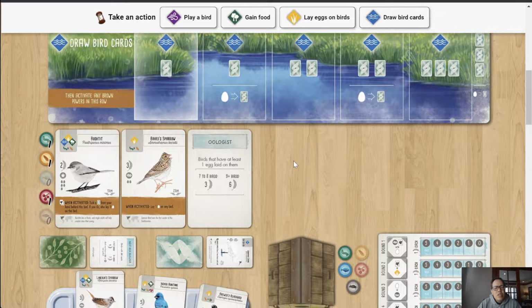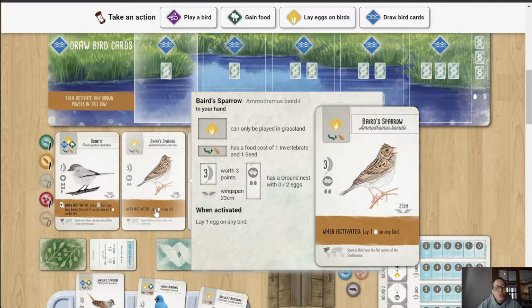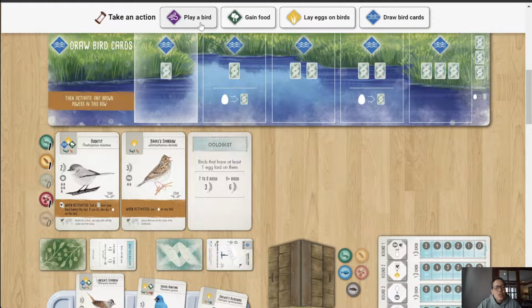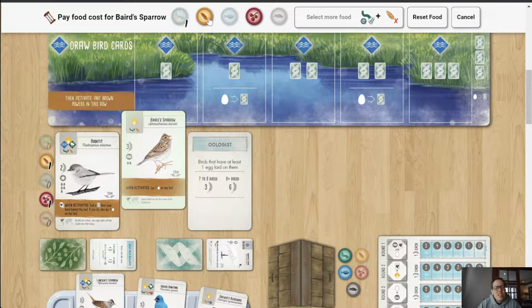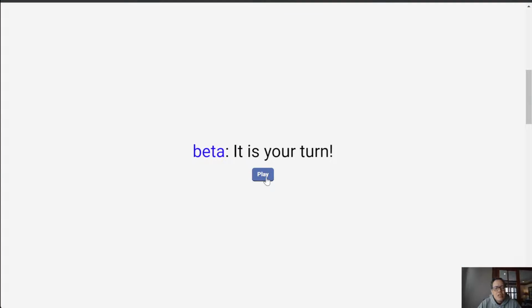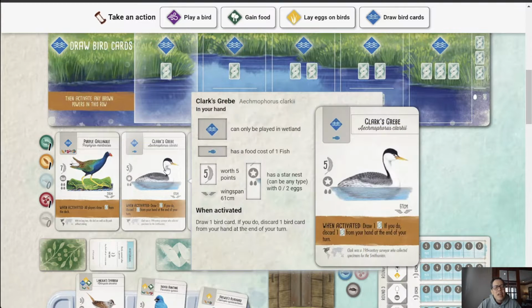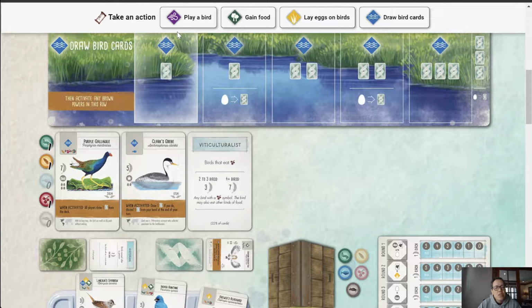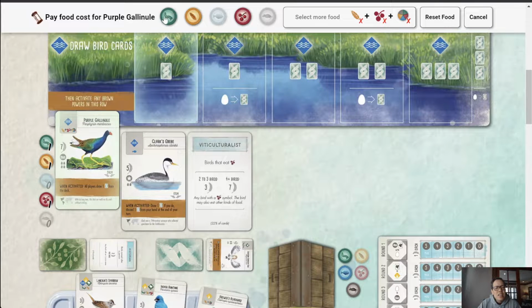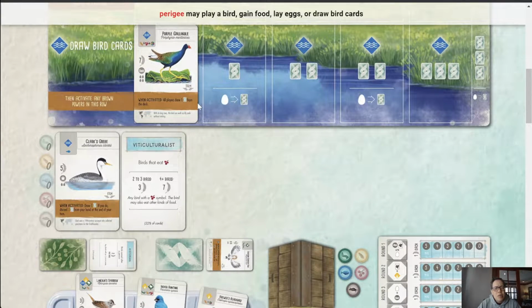So Alpha can play either Baird's Sparrow or the bush tit. I think I'll play the bush tit because it has a slightly easier to use power. Again, grasslands only, so click, invertebrate and seed, confirm, goes to the only habitat it can go to. And then finally this one. So I could play the purple gallinule because I do have 3 food and that's what it needs. I don't really have the fish, so I think I do want to play the purple gallinule. So I'll do play a bird, select, click, click, click, confirm, and it goes to the wetlands, which is the only habitat that it can live in.